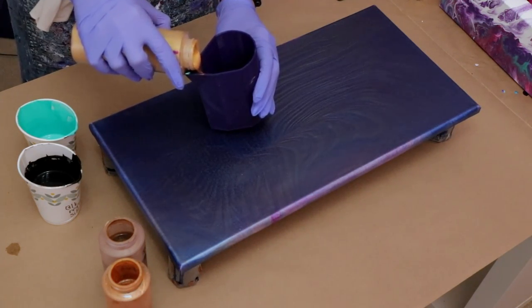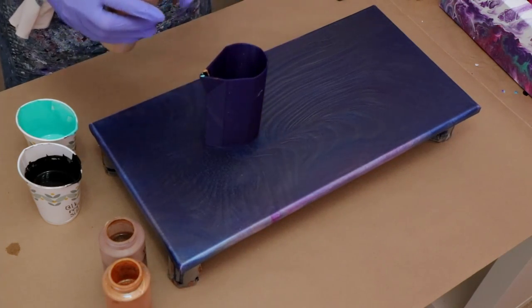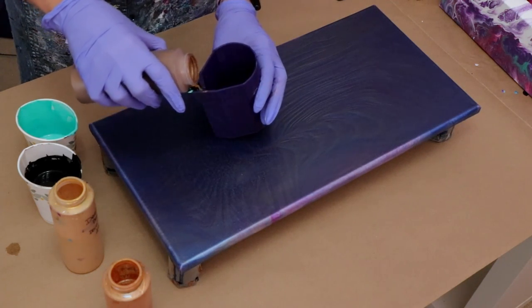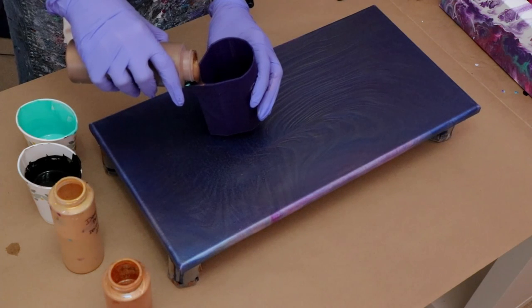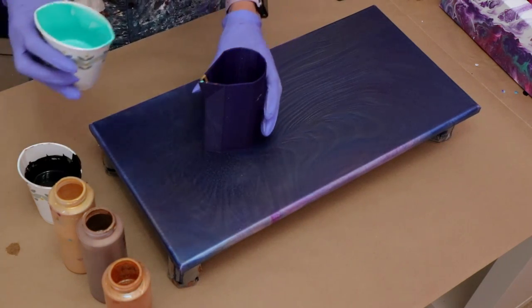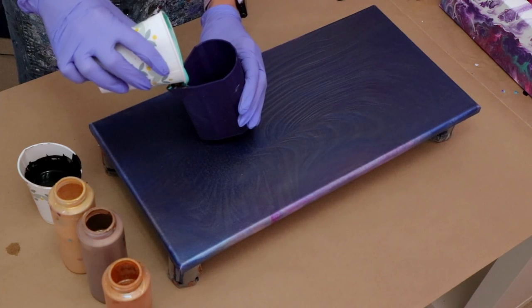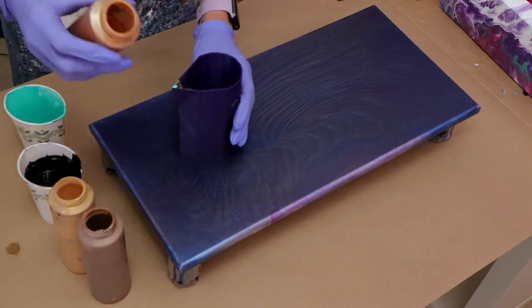Hopefully this will be nice and pretty, and we'll see how I get cells from the different paint consistencies as well. Metallic paints tend to cell up anyway, so we'll see. Okay, I think I want to add... how did I have that? Yeah, I think I messed that up, but whatever. I told you I'd probably not get my order right, and I even have it written down next to me. I get a little carried away, but that's all right.